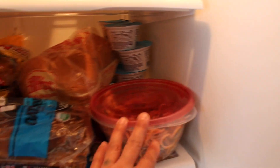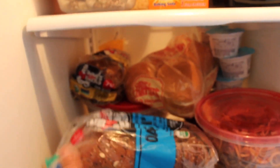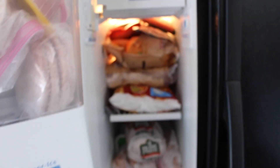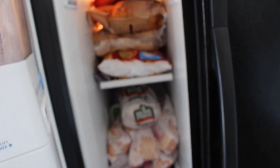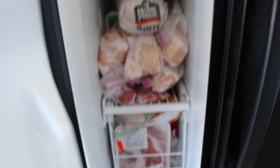I have some leftover spaghetti — usually I throw that stuff away but now I'm going to really save it because I don't know what the store is going to have. I have refried beans over there and some bread. In the freezer I stocked it really really good — some hamburger meat, lots of chicken and ground beef, and I put it all up in storage bags. This is pretty well stocked.